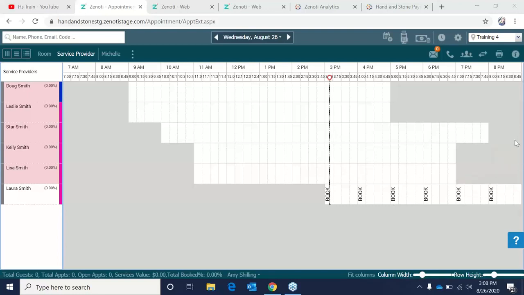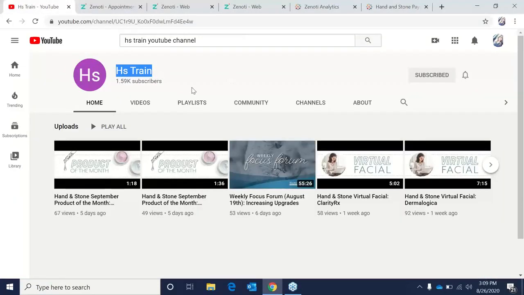I think that's most of the questions minus the repeat. Do you see any other ones? I don't. And again, guys, any question that we didn't get to today or we didn't have an answer for today, we will go ahead and publish a Q&A document, and you'll have access to that so you can use it as your go-to guide for the payroll. And again, this is recorded if you had to hop on and off at any point, so it will be uploaded to our YouTube channel, which is HS Train.